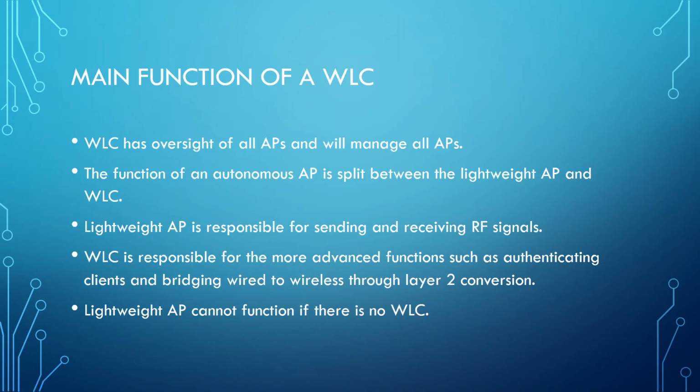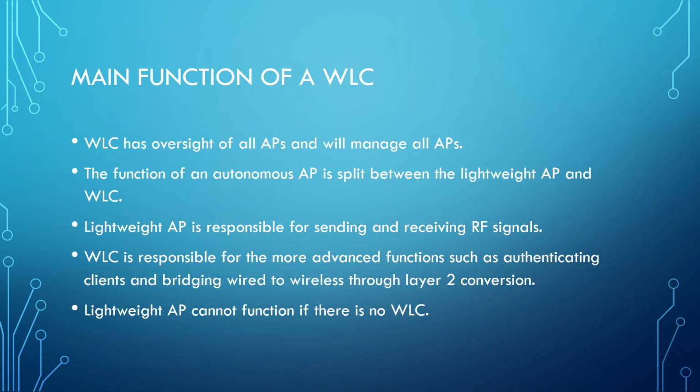So think of it like this, like I mentioned before in previous videos, when devices are sending data, they don't just send that data as is. They have to add information for the data to be able to get from point A to point B. With the wireless client, the information it adds to the data allows that data to go from itself to the lightweight access point.